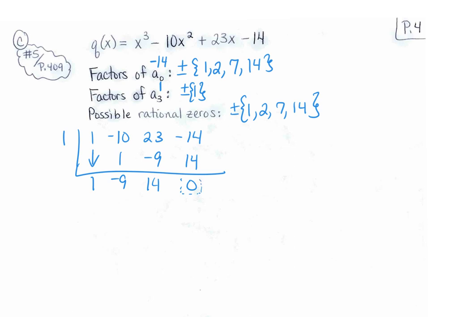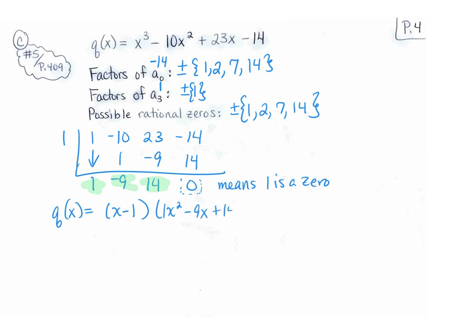Very good. So then that told you that Q of x factors as x minus 1, because 1 is a 0. This means 1 is a 0. And then you have the coefficients left that give you the following polynomial. As you told me, it's what? 1x squared if you want to write the 1 there. Minus 9x plus 14. Good. Okay, so again, these correspond to the coefficients you had left.